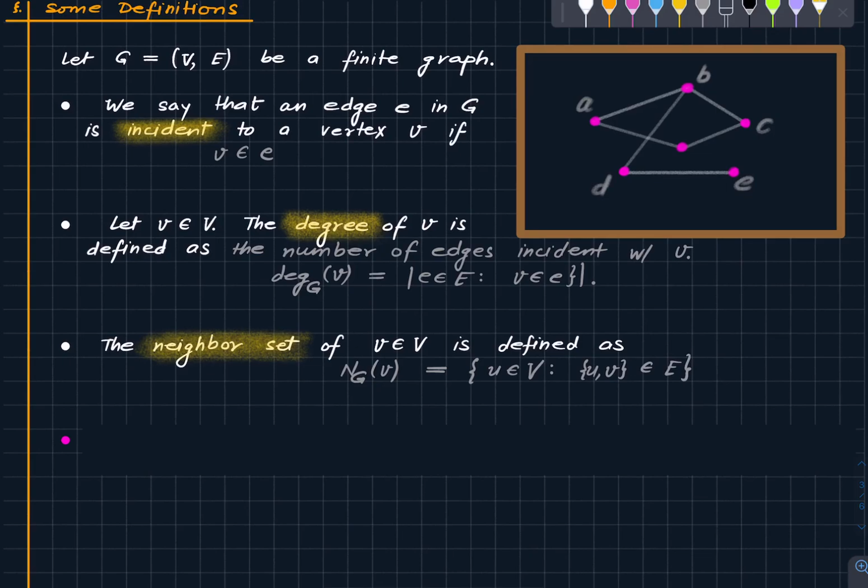So let's talk about this example. This definition, sure it is clear, but maybe an example will help. Suppose this is my vertex A and I want to find its neighbor set. So I just ask which vertices can I reach just by using one edge? That's what this says. So B is a neighbor of A, and this vertex, which I haven't labeled, let's label it.